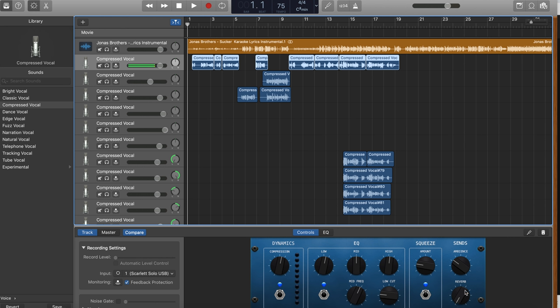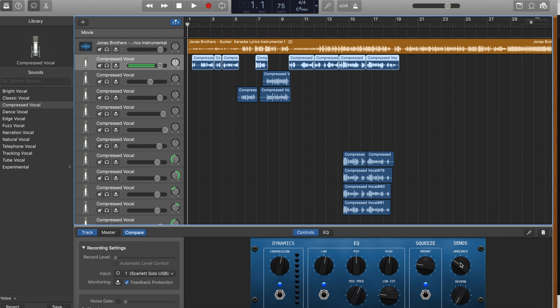So the sends, you have the reverb turned all the way down because we're going to hit the reverb in the pedals section, and then the ambience I turned up because that is going to help with the reverb that I do add for the echo effect. So make sure that you have this set up right down here. From there, we record our first track.